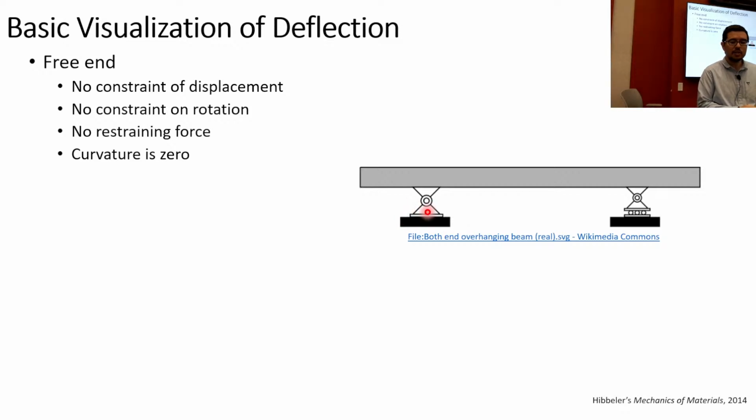This one right here, we'll call a pin. You see, it's got a little pivot, so it can't provide moment. So that's like a pin. And this one over here is like a roller. What other constraints or non-constraints do we see here?